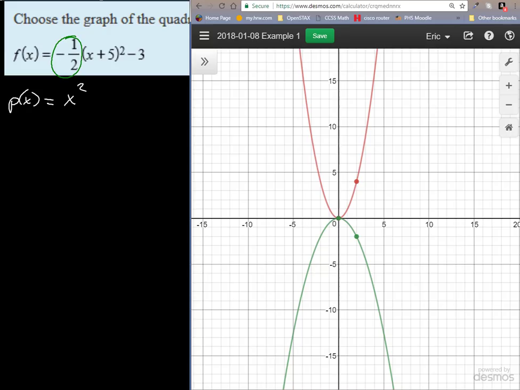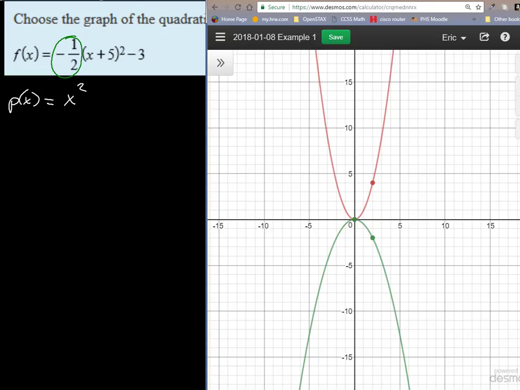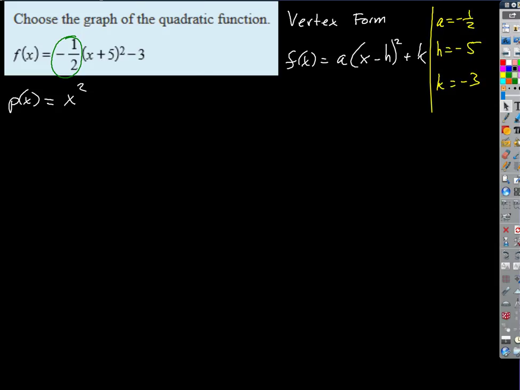Okay, so what's step 2 going to be? We got it dilated. Let's keep track of these. Step 1 was we'll call it Q of x. We made one tweak. Okay, now what? What's this telling us? Right 5. Okay, that's telling us to go left 5, because h is negative, right? So this is saying we're going to go left 5, and what's that saying? Down 3.